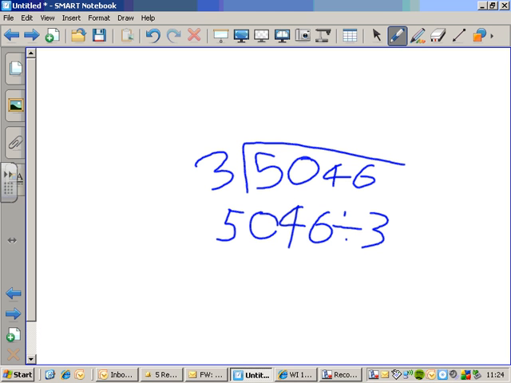Now, what is 5 divided by 3? It's 3 goes into 5 once, but there's 2 left over. Well done. And now, Mitch, where do we write the remainder? Before the next number. Well done. And in this case, it's before the 0. And now this is one number. So, Mitch, what number is it?